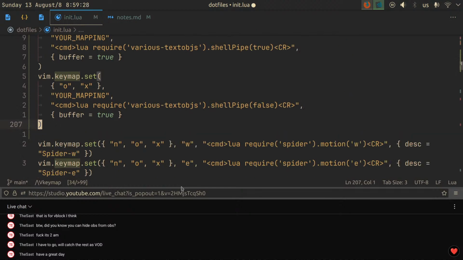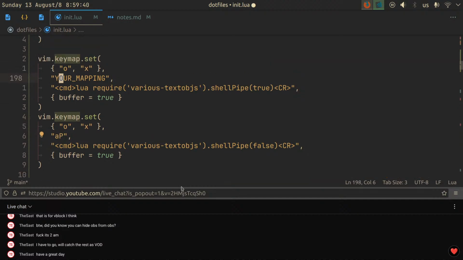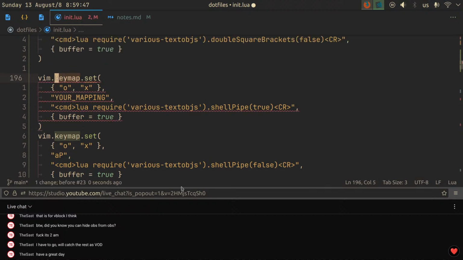Okay. Shell pipe. A capital P. CG capital N. Oh wait. Let's F. Cool.